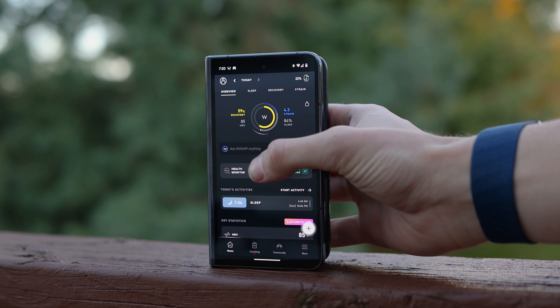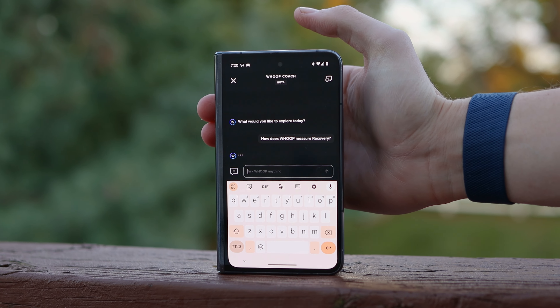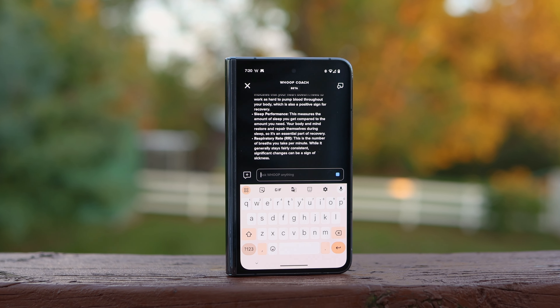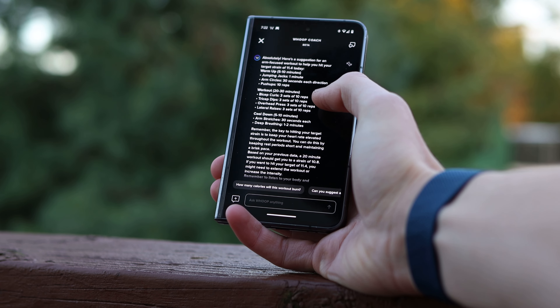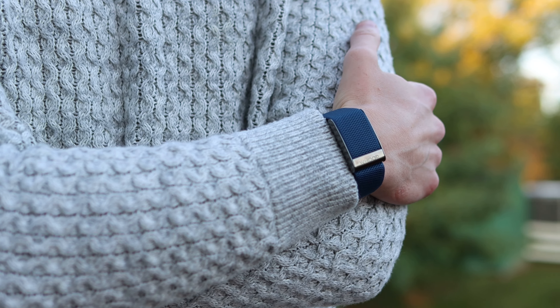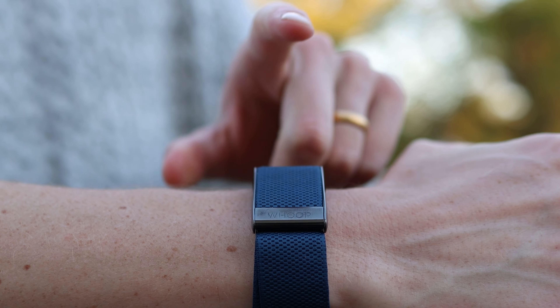In the app, they added this new feature called Whoop Coach. It seems subtle — if you go on the app, it's just this little tiny bar there — but it's an absolute game changer. In this video, I'll be showing you how to use this and how to go from beginner to power user using Whoop, one of the most powerful health and fitness trackers on the market. I'll cover eight major types of commands you can use to gain deeper, actionable insights into your health and fitness.